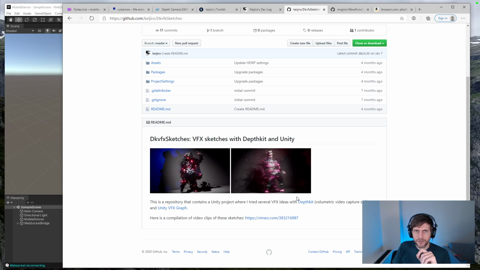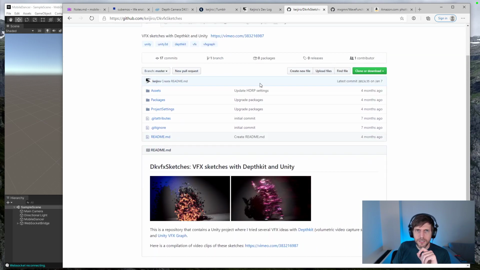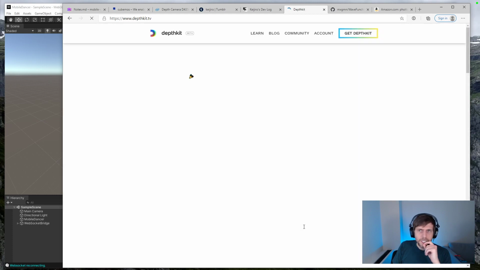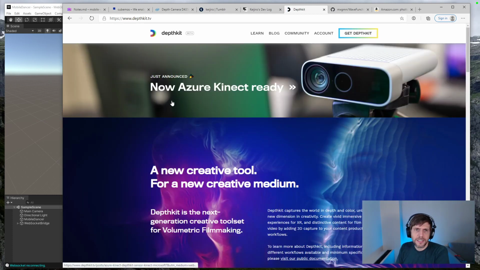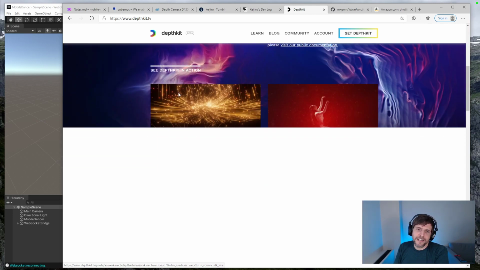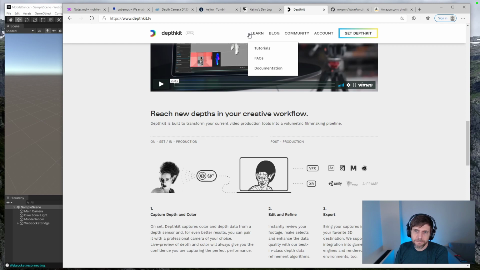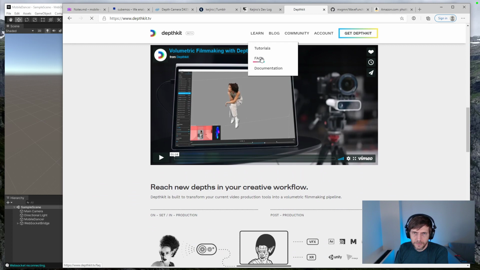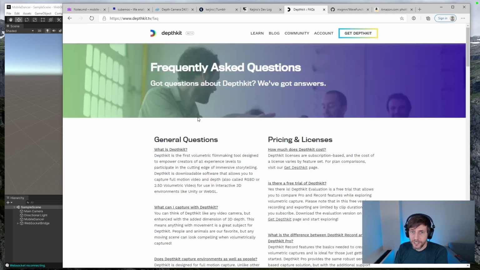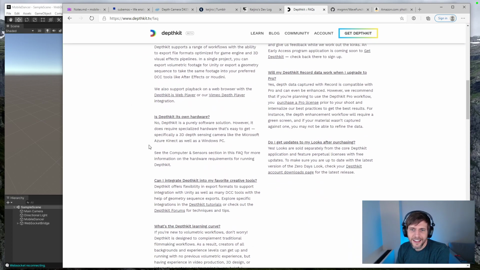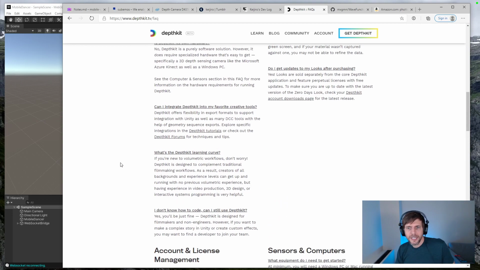But what hardware are you using? Yeah, so this was DepthKit. Okay, well, I can't find exactly what I'm looking for, but the thing I came away with was that DepthKit seems to be the people to trust in terms of what to do for these kinds of volumetric capture.